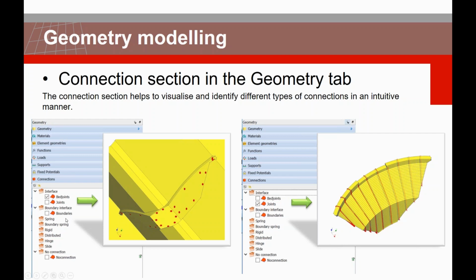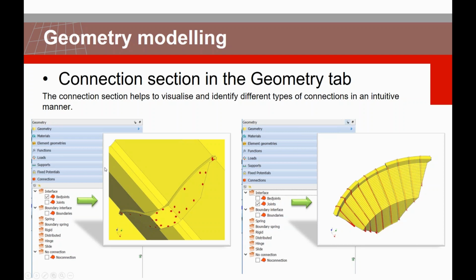The advantage of this connection section is you can clearly see all the entities associated to the interface, flow boundaries, spring, ties, and hinge. All this information is automatically grouped and can be flagged, identified, and visualized through the corresponding main features.